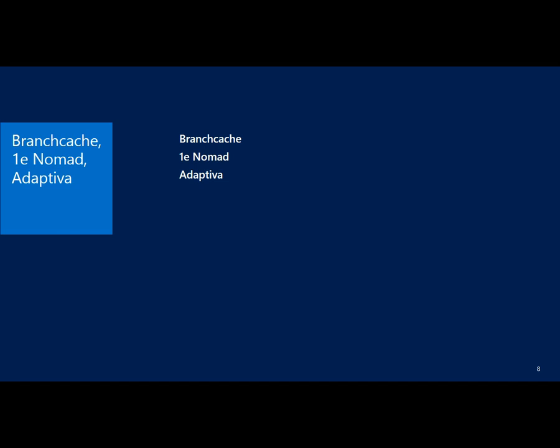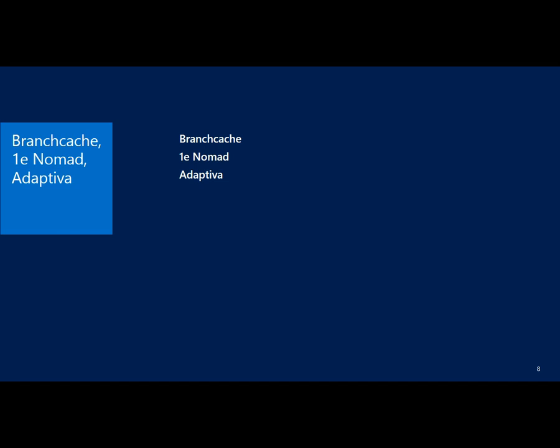So if you want to avoid having to place a dedicated distribution point in an area of the network that's slow and instead want to do peer caching of content, then any of these solutions are great to be able to provide that service, right? There are advantages to 1E Nomad and Adaptiva, adding some additional bells and whistles, but BranchCache works just beautifully, right? But what about BranchCache, Nomad, or Adaptiva in terms of OSD?